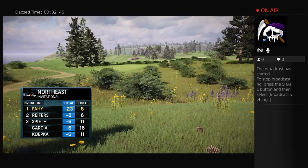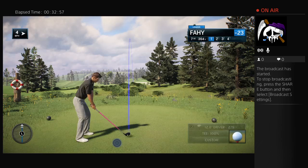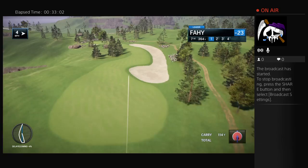Seventh hole at Lighthouse Point is only 370 yards, Frank. Are you happy if you walk out of here with anything other than birdie? If you hit the fairway, you definitely should be looking at birdie. But the biggest problem here is to decide, Rich, what club to hit off the tee. You could hit a multitude of clubs here. Further up you go, the narrower this fairway gets.